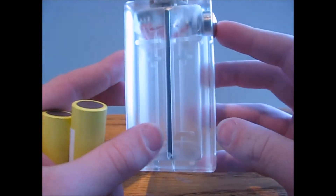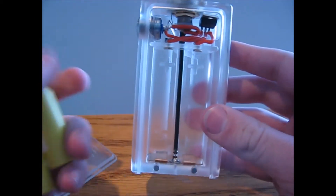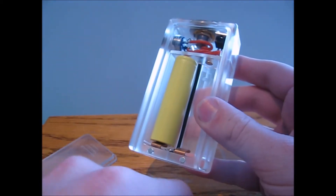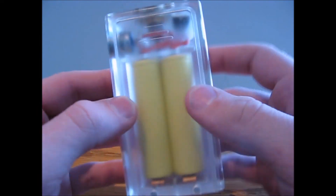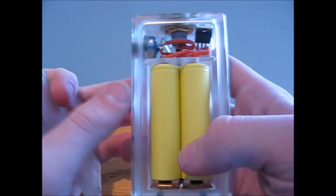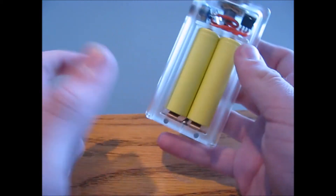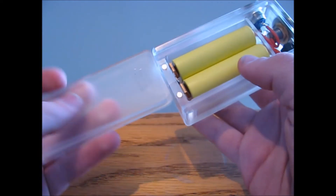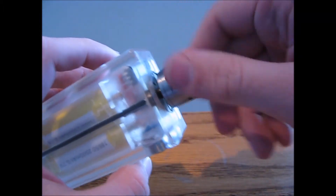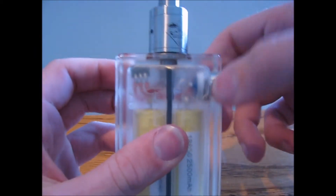There really isn't a whole lot to see up close. The magnets — like I said — are pretty weak. I pop the batteries back in. The mod slides in smoothly with no rattling side to side, but there is a slight rattle from the batteries hitting the door because the springs don't hold them all the way flush. I guess you have to allow some give to keep them accessible to get out. Overall I've liked this box a lot. Screwing my Tugboat back on, you can see the 510 isn't adjustable and sticks out.